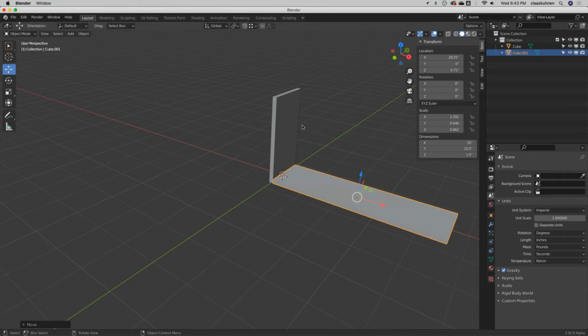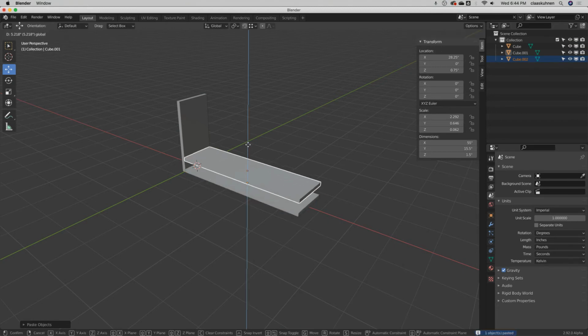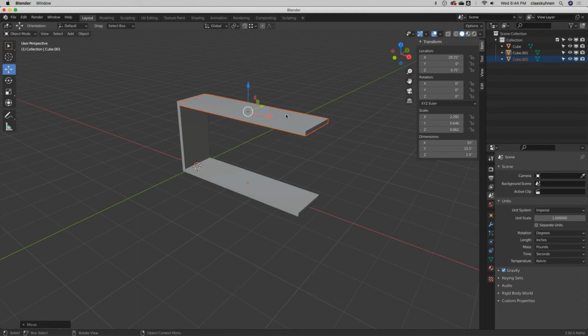Now I would like to get one copy to there and then one copy from here to the other side. There are two ways how we can do this. One way is, with this selected, on Mac and PC again, Control or Apple C, Control V, so we copy and paste. And then we can move this one up, hold the Control key, and there we are. And you see, let's do the same here.